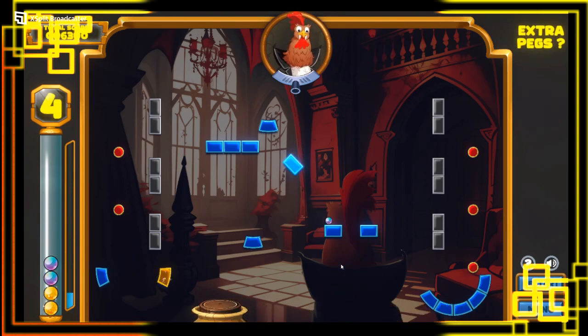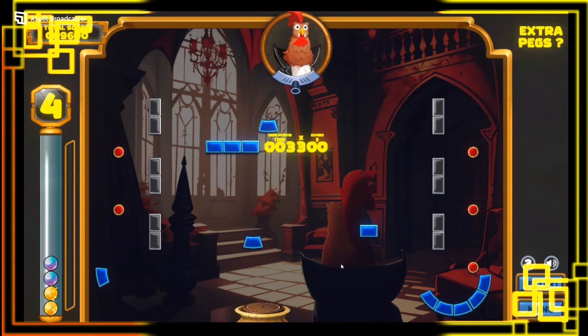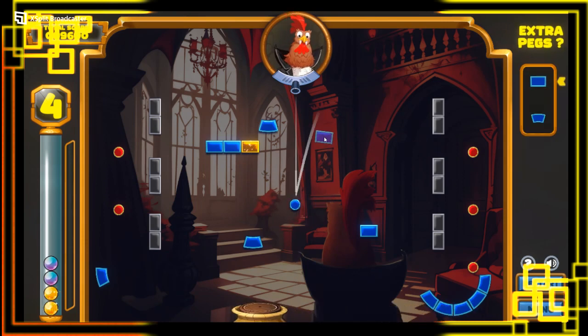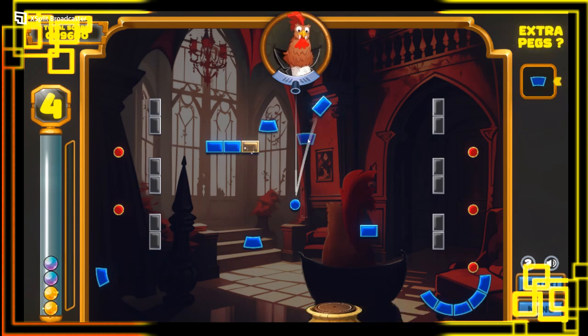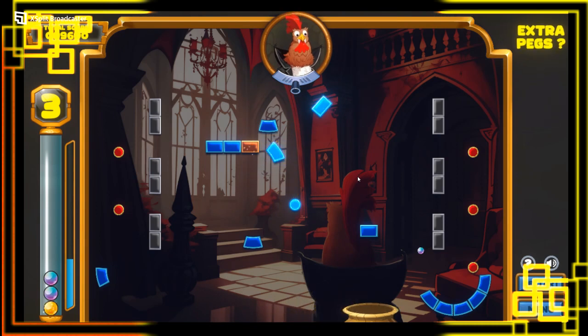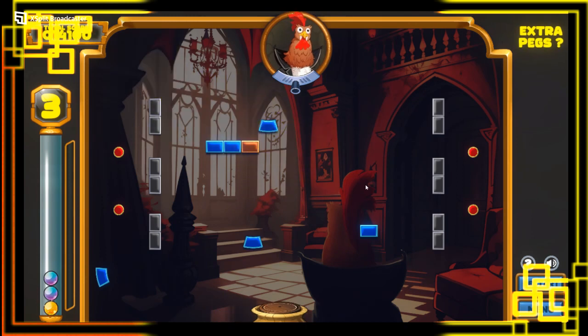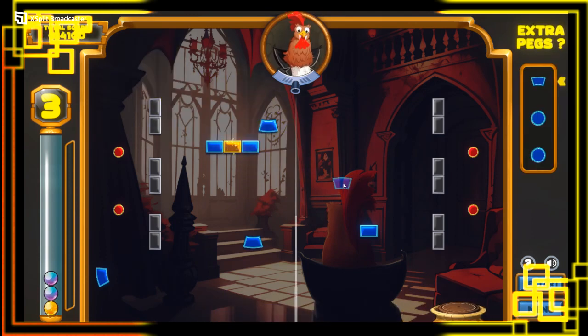Oh my god. Wow. What the fuck was that? No, it's just not. So stupid. I got those. No free bet. 100 extra pegs. Sounds good. Party. I didn't know I could get that with him.